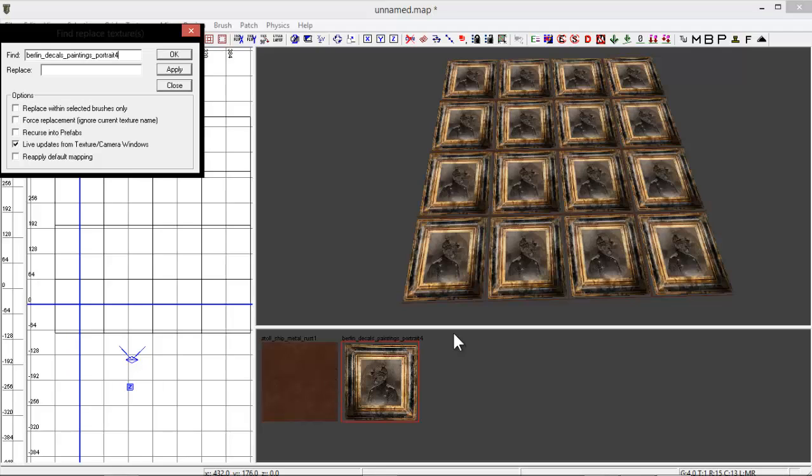Sorry, I'm a slow typer at the moment because I'm making sure I make no errors. ATOLL underscore SHIP underscore METAL underscore RUST1. Alright. Then here you can change what replaces.